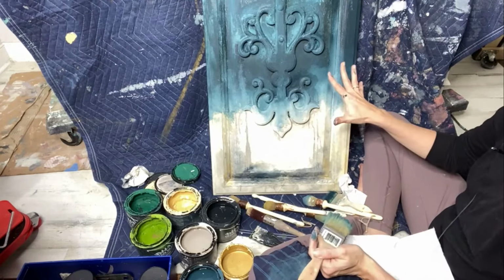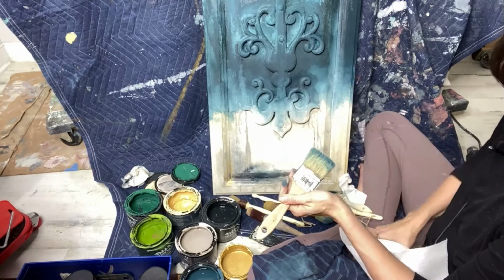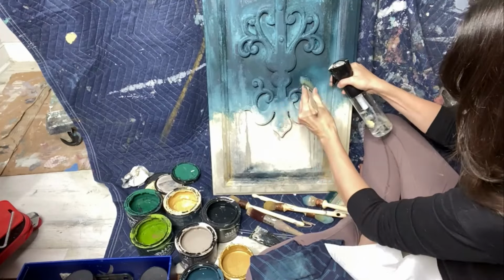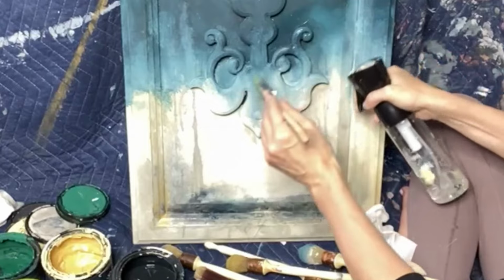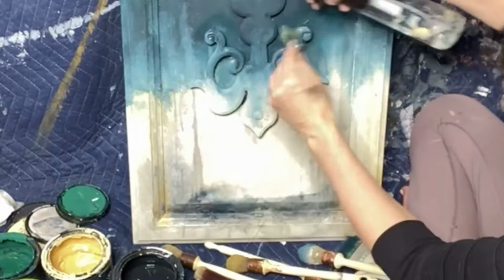Gosh, I really like this. I really like the way this is looking. It's really coming together. All right, so let's take some water and I'm going to spray around the edges of my, what do you call this, embellishment. Let's start to make some of this blue travel a little bit.